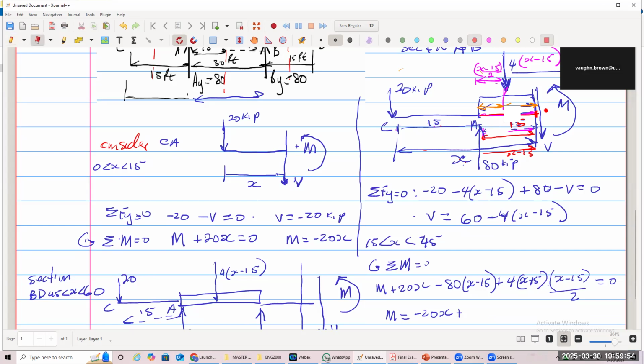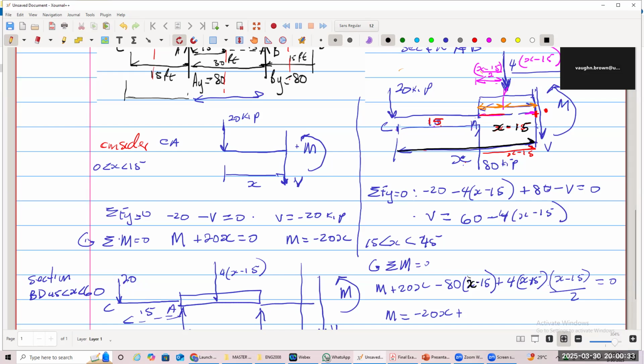Should I clean that up? Make it so that you can see it again. So that distance there, what is that distance right here? You remember that little distance there? Didn't we establish that this distance is x minus 15, because this is 15 and this x runs all the way down here, past the 15, coming down to this cutting plane line? So this distance is x minus 15. You remember? Yes, sir. So this is x minus 15.